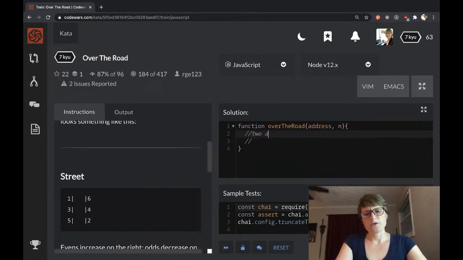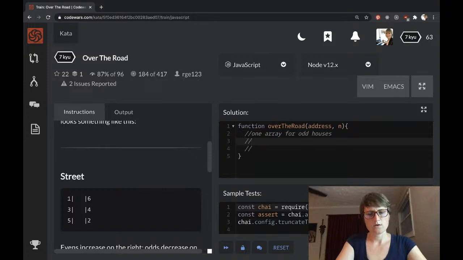Okay, 2 arrays. Let's just say 1 array for odd houses, 1 array for even houses.